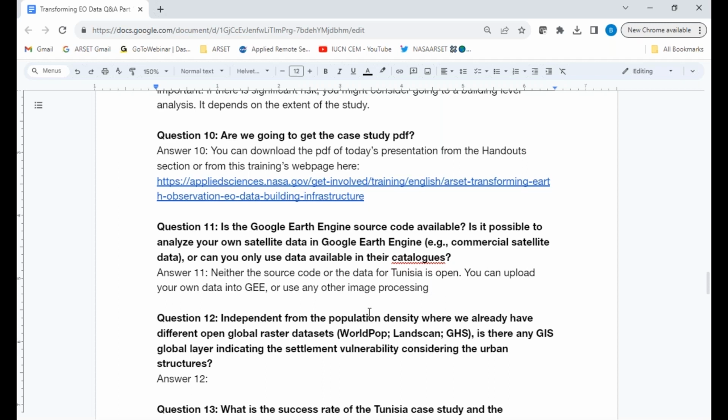Yeah, exactly. The source code that we use in Google, it's there. You can upload your own data into Google Earth Engine. You can use that to process, but you have to check. You might want to check the licensing if you want to do any kind of commercial satellite data. If you want to put it in Google, you definitely would like to check that and make sure that it's within your permitted use, and see also what Google does once the data gets into there. So yeah, that's the short of it.